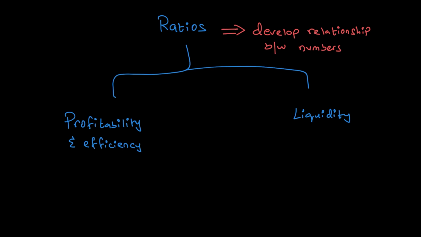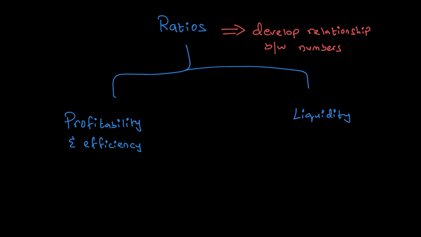All right, so for example, if your sales has increased compared to last year, we need to understand why it has increased. It can also be the fact that sales has increased but your profit has also decreased because, let's say, the cost of goods went up, the raw material became expensive. Anything can happen. Maybe the firm lost control over its overheads. All right, so they took a loan. Anything that has changed. So we need to develop a relationship between numbers so that we can better understand the context of the firm's financial performance for that year.